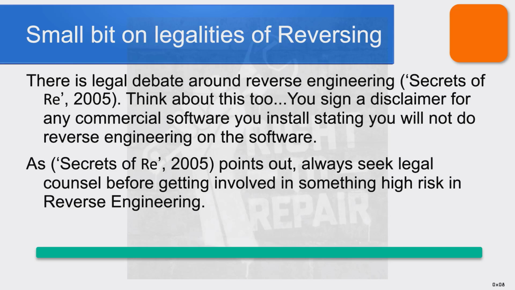Now, a small bit on the legalities of reversing. Secrets of Reverse Engineering, published in 2005, notes there is legal debate about it. And if you really think about it, when you sign a disclaimer installing software, you're stating you won't reverse engineer it. And again, as Secrets points out, you always want to seek legal counsel when getting involved in something that is high risk reverse engineering. Otherwise, you could go to jail.